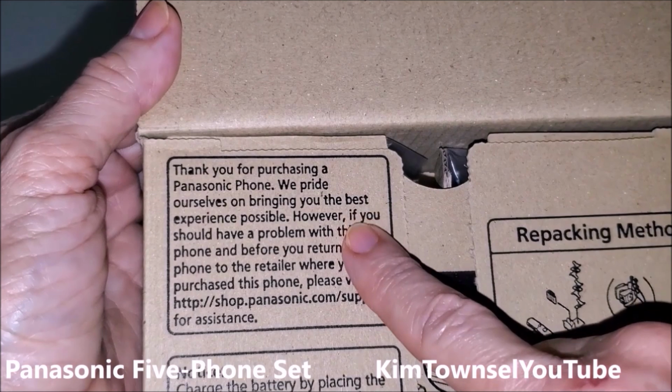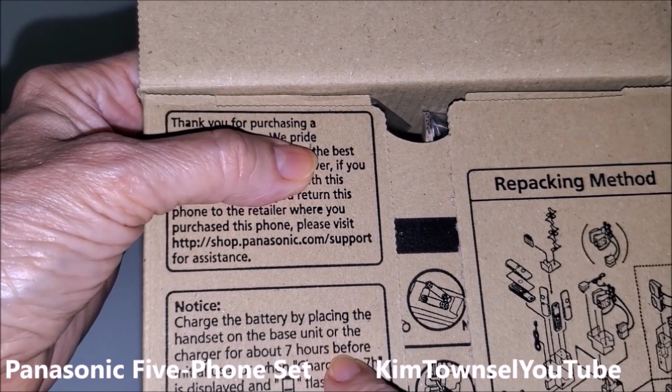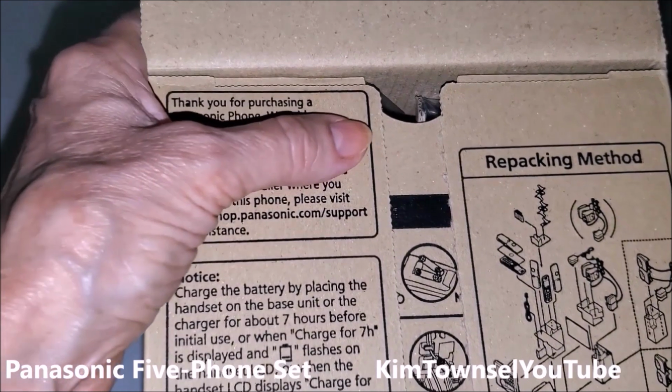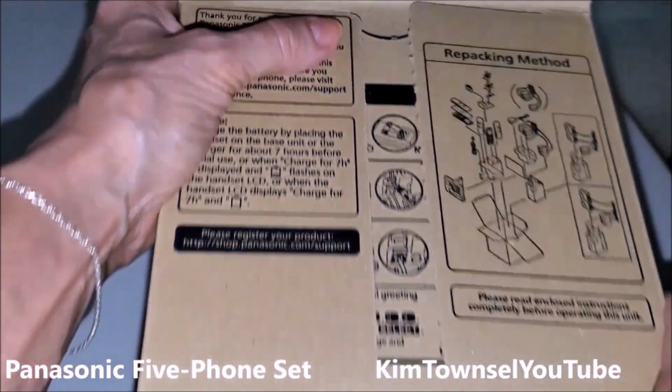Thank you for purchasing. They want you to contact them for support before you return it. And you need to charge the battery by placing it on the handset charger for 7 hours before the initial use. Charge for 7 hours is displayed. And here's the repacking if you need to send it back. It's pretty cool. Details are on the box.